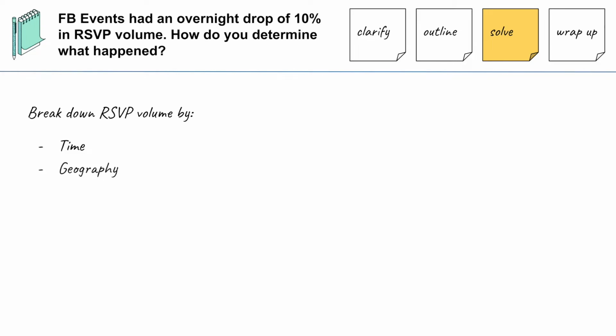Next, I would look at geographic breakdowns to see if this drop is uniform across all regions and markets or localized somewhere. I would also break down the RSVP volume by users on different platforms. So for example, mobile versus web. Within mobile, we can break it down by Android versus iOS devices, and so on. And I would also try to see if the problem is affecting particular user groups more than others by looking at a variety of user segments. For example, by number of friends, by time spent, or by demographics, and so on.